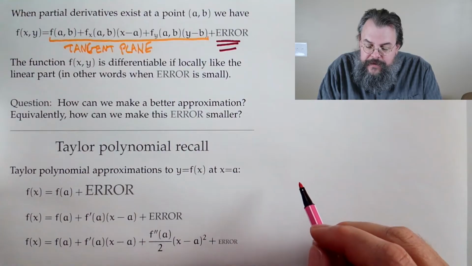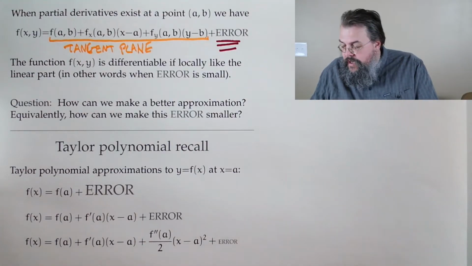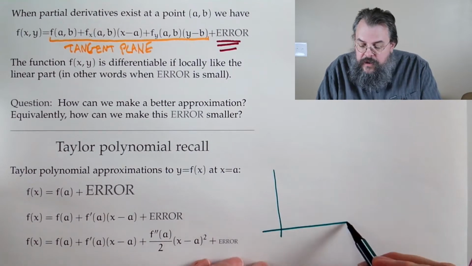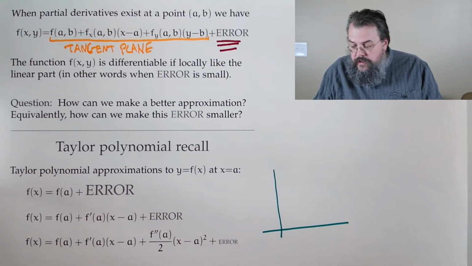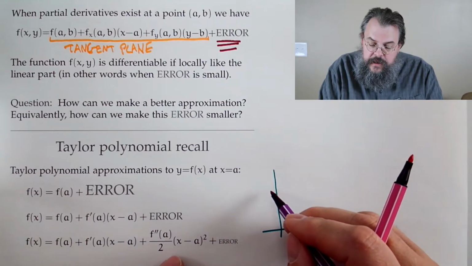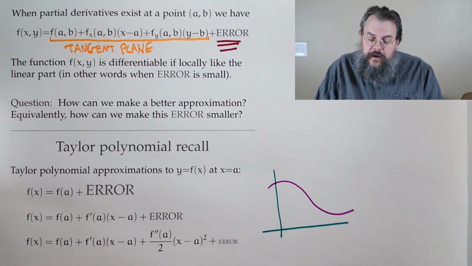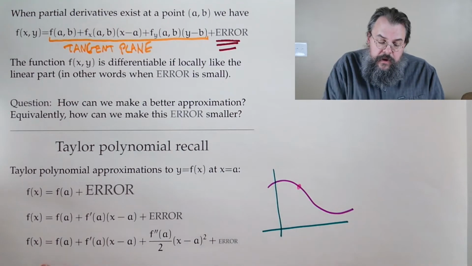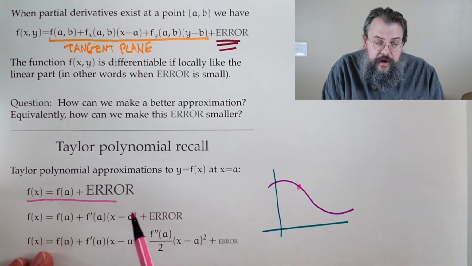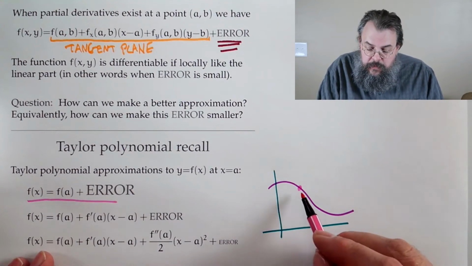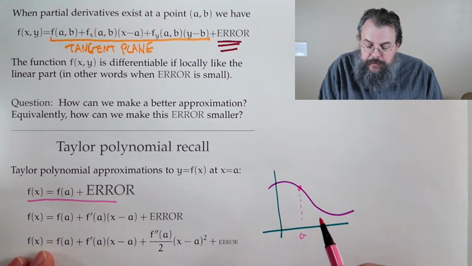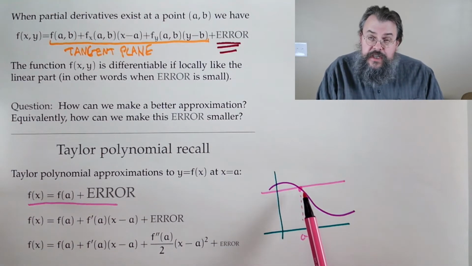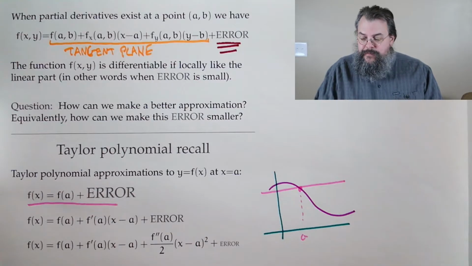Well, let's sketch ourselves a curve to get some intuition going. So if we have a curve, let's draw one in. Then I could say, what's happening at a particular point? Well, I can approximate it by saying, let me just see what the value of the function is at that point. That would be one approximation. Now you can see, not the best one.